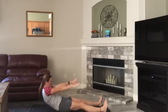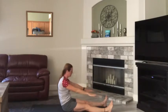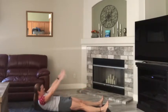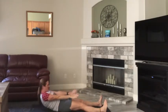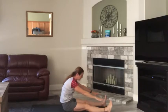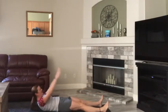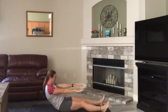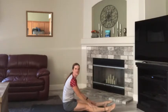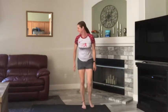Big breath, use your breath. Exhale, lift. Inhale, roll back. Next exhale, lift. Or hold. We're going to do one more, and we're going to have everybody come all the way up to seated. So regardless if you're doing the hold or not, find a way to come all the way up here to seated, because we're going to come back up to standing for our next little set of 3.